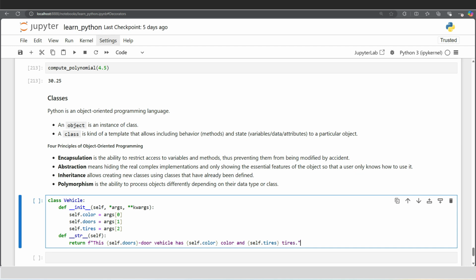So this is a simple way of writing classes.